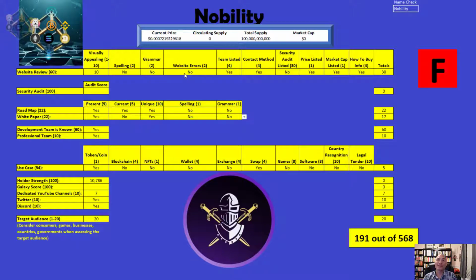Website errors, I didn't see any. Now, the tech rate was supposed to link to an actual audit, or the CertiK was supposed to link to an actual audit, but the CertiK's searchable, so that would have popped up. The team was listed, so again, I left that there. They do have a contact method. It's in the swap. If you go into the swap, there's a chat now, but what it does is it opens up the Discord.